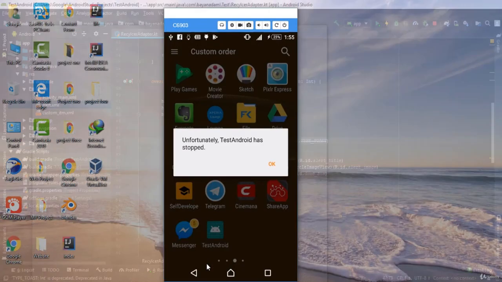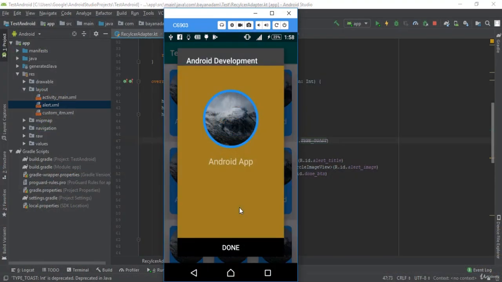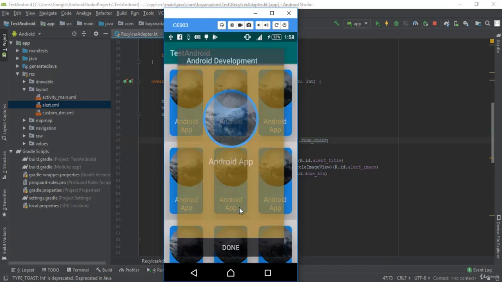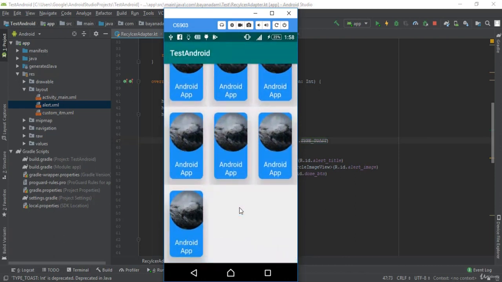So I'm going to open my emulator once again. Let's click on it, so we should see a result. As you can see, ladies and gentlemen, this is how it will work in our case. Everything is set up, everything worked perfectly after getting some errors with this problem, but hopefully we get it successfully. As you can see, we can click on the done. We can go and try all this stuff. I'm gonna leave it for you to try once again.